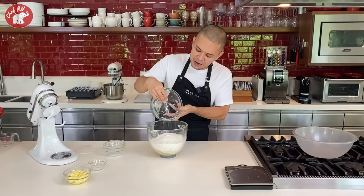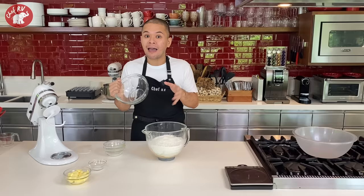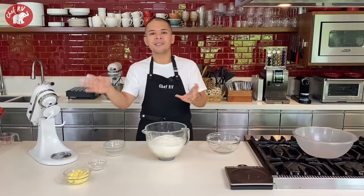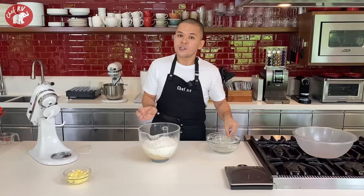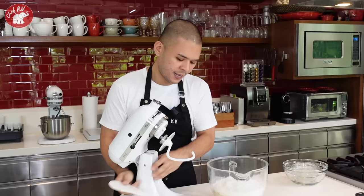So tried and tested na po talaga itong recipe na to. So hindi nyo na kailangan baguhin pa yung measurement. Basta kailangan saktong-sakto ang pagkakasukat mo. And then of course, the salt. You put the salt. Konting-konting salt lang. So I'm going to mix this into my mixer. Usod nga natin ng konti. Yan. I'm going to mix it here.